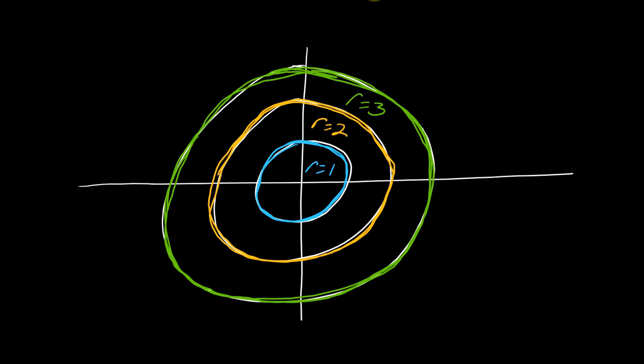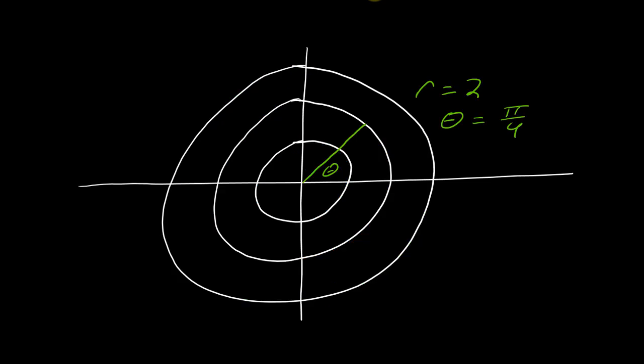So to help orient you, let's say that I have a radius of 2 and a theta of pi over 4. So here's my theta of pi over 4, and you're going to notice I come out 1, 2. Now, if I wanted to do a radius of -2, I still maintain this angle, but instead of going in this direction, I just go in the opposite direction, right?